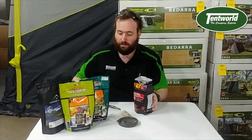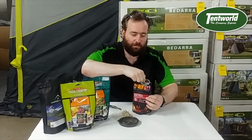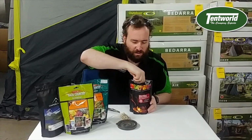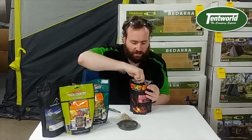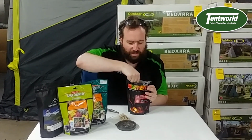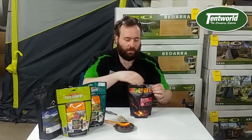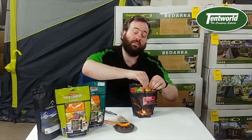And then we're going to use our Cedar Summit spoon, give it a good mix, get it all nicely mixed around in there. And then just going to close that up and let it sit for 10 minutes.